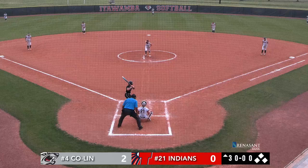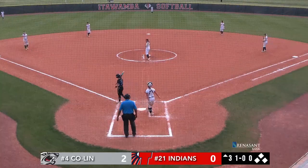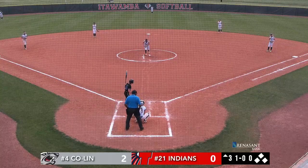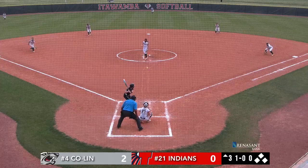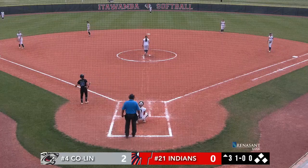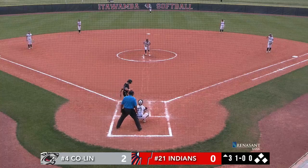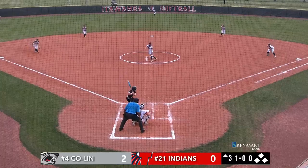Ella Lilly delivers ball 1 to Baines, the third baseman. She lined sharply to the third baseman and into a double play in the first inning. Yeah, this is right where you want to be if you're Co-Lin. Like I said, 2, 3, 4 hitters coming up for the second time just in the third inning right here. So we'd like to see our Indians put up a big 0 right here, get back in the dugout, get their hitters talking about what they're seeing off Everson, and put some quality at bats together and get some base runners on. Start putting some pressure on the Wolves.